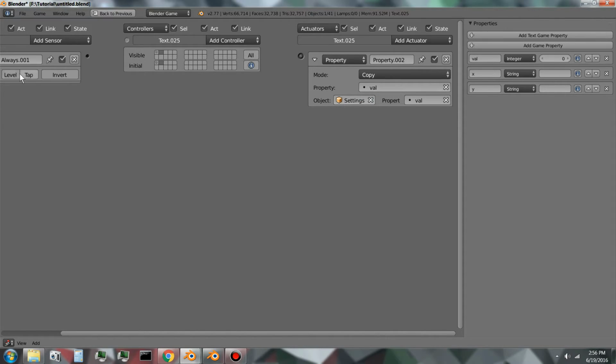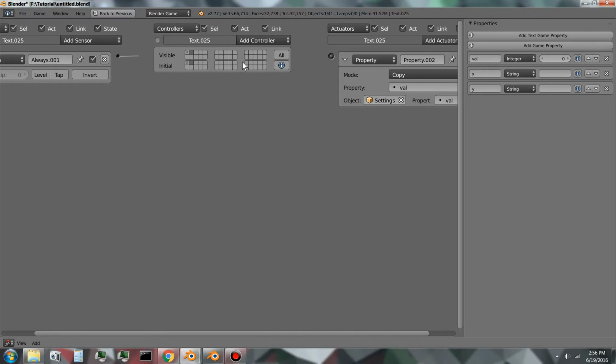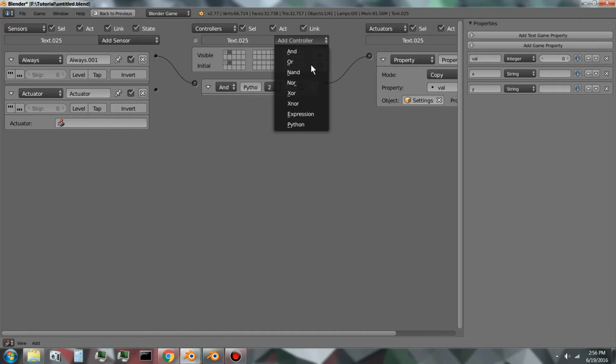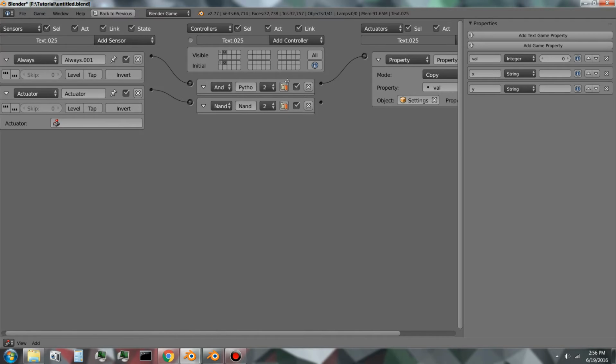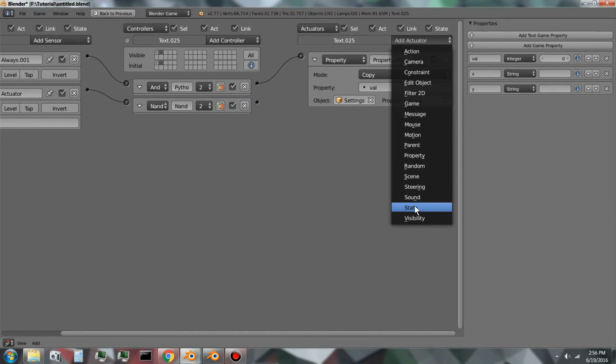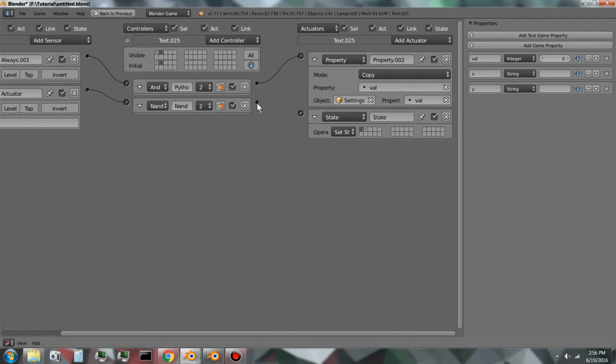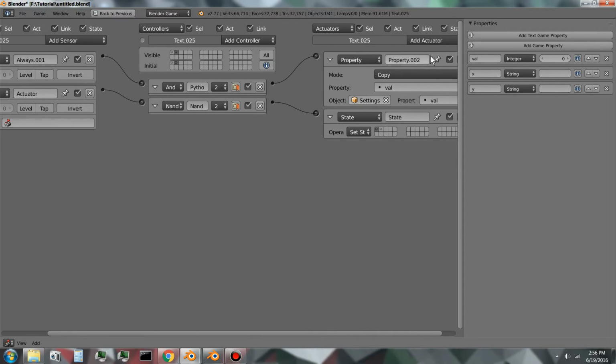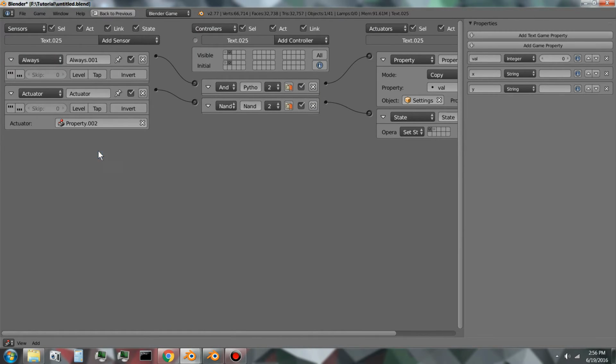So it will copy the property val from the settings handle to this property right here. And then add an actuator sensor, NAND controller, and state to the first one. And make it called property.002.